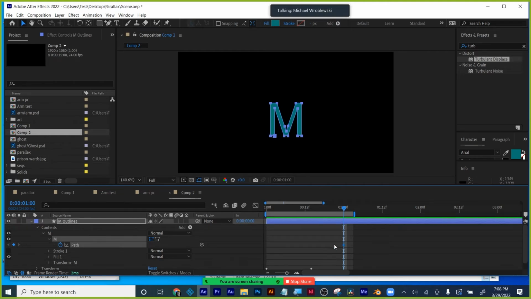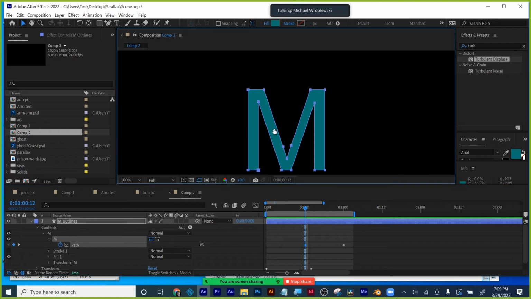This is a clean keyframe, meaning I did not do anything to it. So we can go to about, let's say, where does it stop moving? Right about there. Okay, so I'll add a keyframe here.